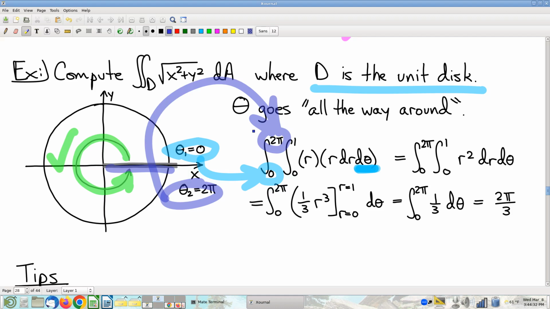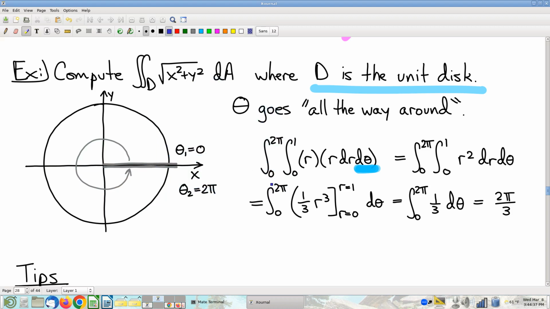You do have options on this. If you want to think of this as starting at negative pi and going around to positive pi, also cool. There are some situations where that's even advantageous. Most of the time, I like to arrange to get zeros when I can. I like zeros, so 0 to 2 pi is I think the more standard, typical thing to choose. But again, you have options.